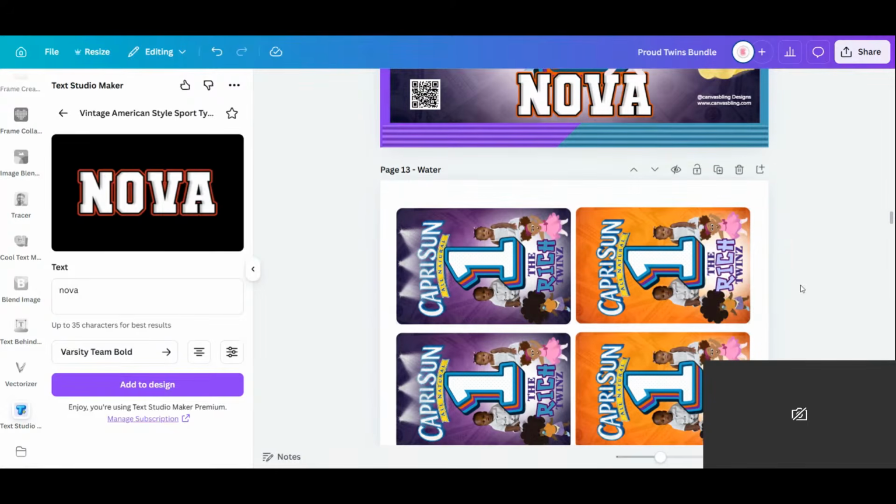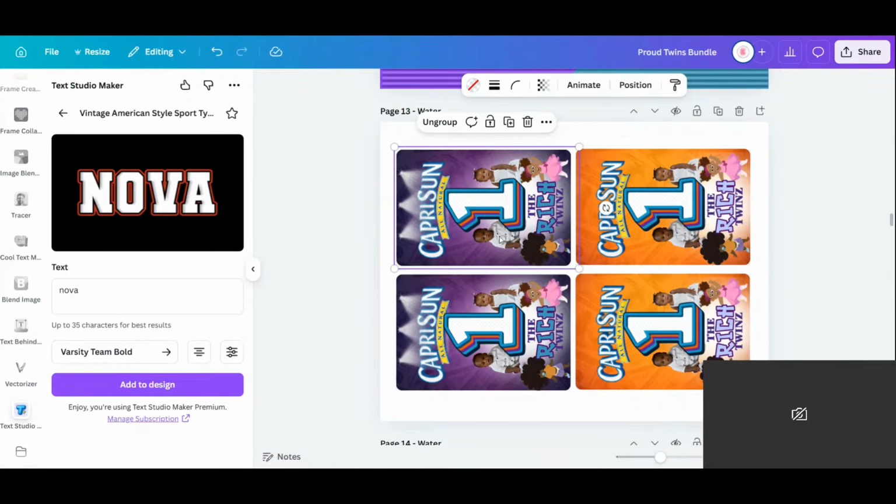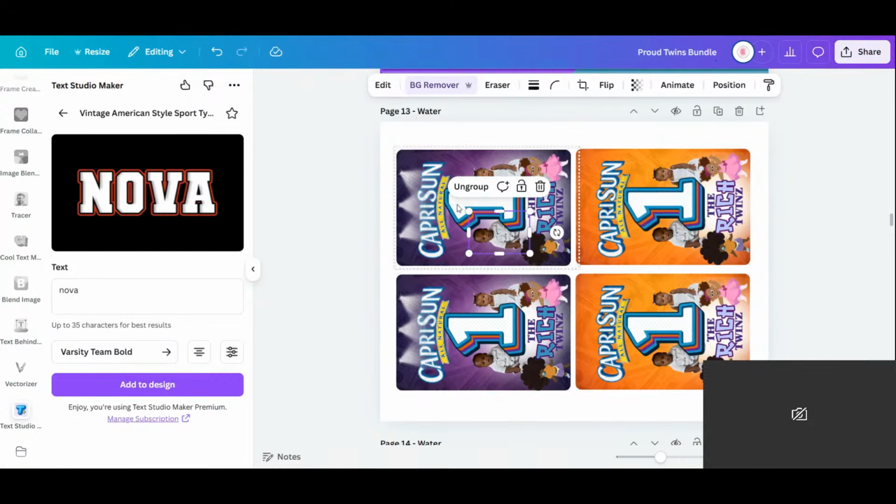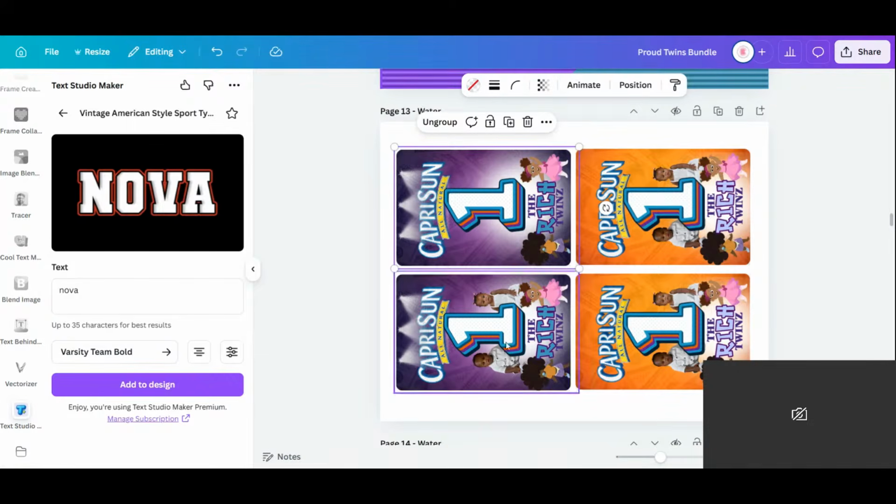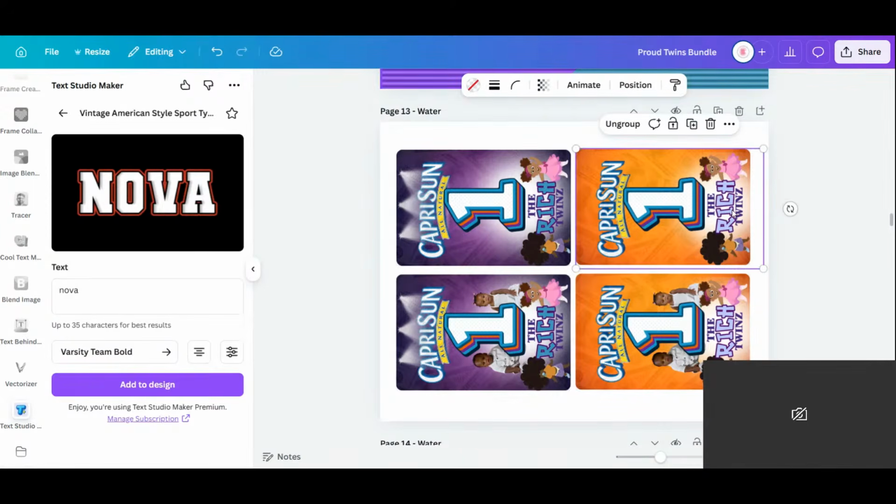All right, so now same with our juice. So I'm going to get rid of what we don't need, which is our little ones. We're going to take them out. I'm keeping it grouped because I like how everything else is on here.